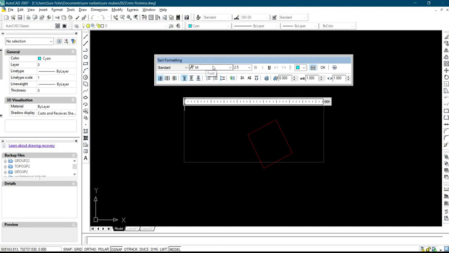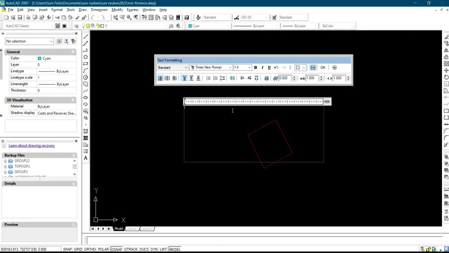Now on this page you can change this to Times New Roman. Then you can give 1.4 as the text height. Then you change the color from by block to by layer, then you can write what you want to write.